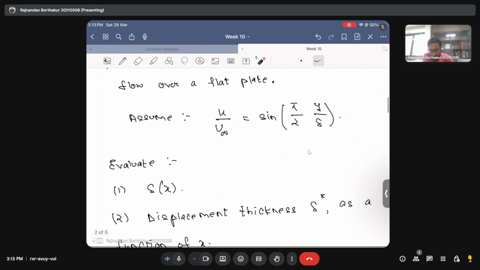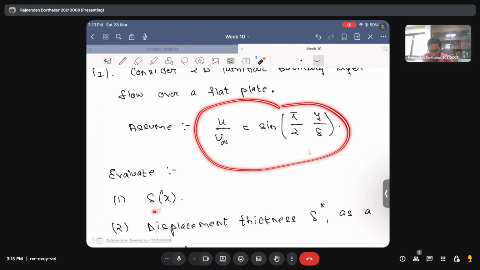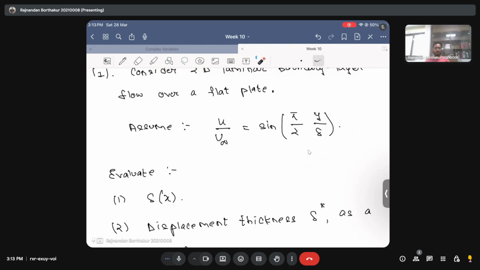And let's proceed step by step. So first of all, what we'll do is, given this velocity profile, we will try to calculate the boundary layer thickness delta as a function of x. Okay, and indeed we will see that in the constant that we get, that is delta by x equal to some constant by root Re_x, that constant will now depend on the choice of this velocity profile inside the boundary layer. Okay, so needless to say, we will use the momentum integral approach.